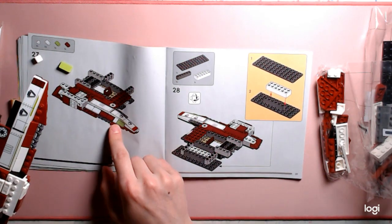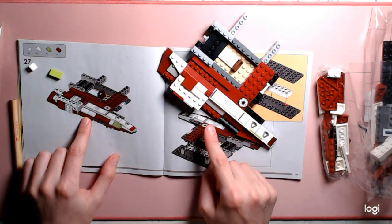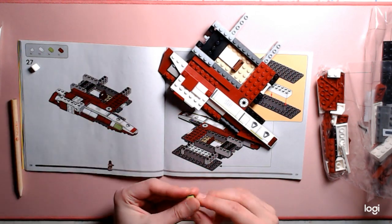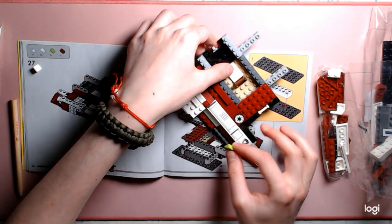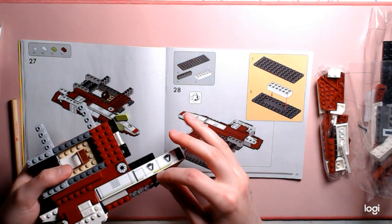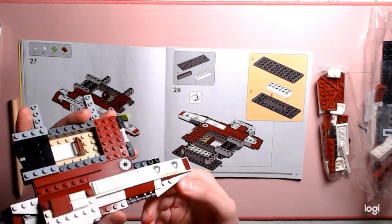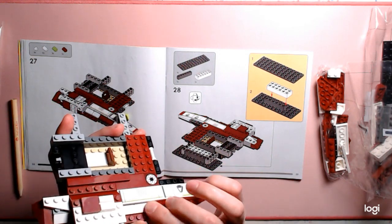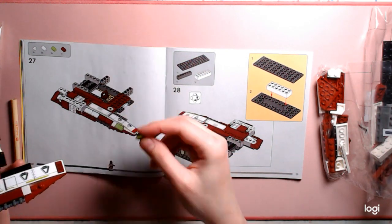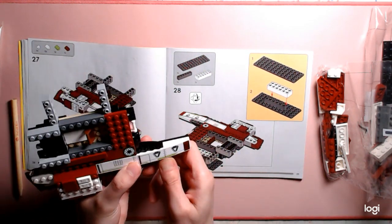All right. So, two white, two red, and the green. No, there's a white one right here. Man, I hope these bars will not fly out. I've had cases in which they fly out so easily. And then we take the green and put it into the very front of the tower. There we go.